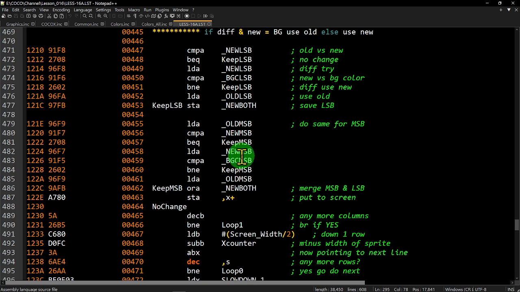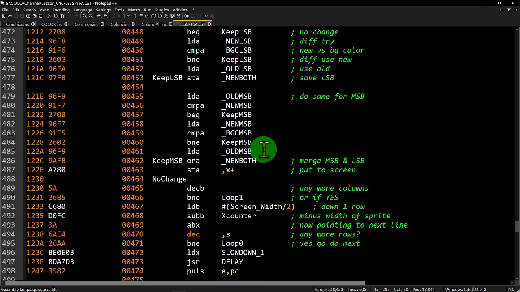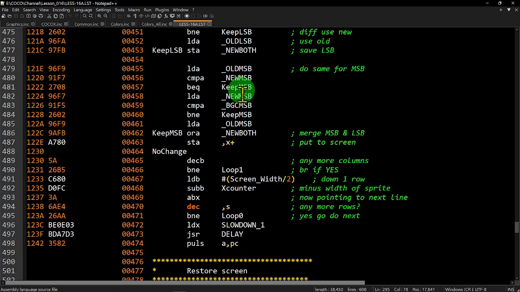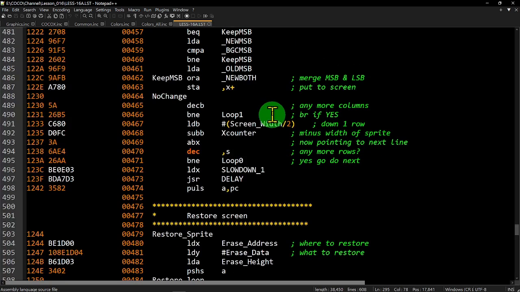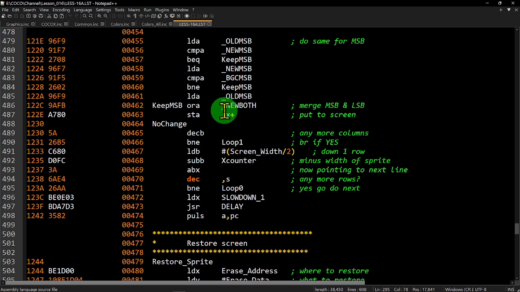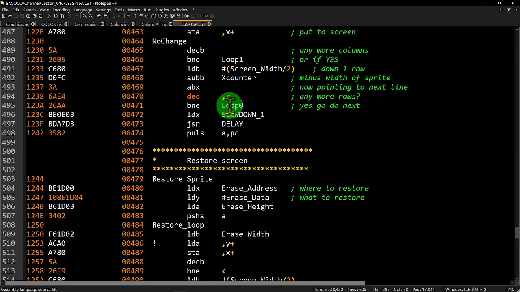Okay, you're going to look at the code. Once we're done, back up here, we'll save the new one in a place called new both. We'll calculate the most significant bit. We'll OR the two together and store that, and put it on the screen. This here determines what we're doing. We'll put it on the screen. And we go through that for the I equals loop, which goes through all the bytes within each sprite.